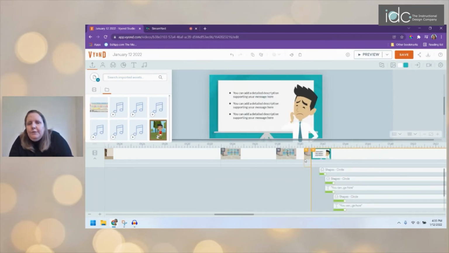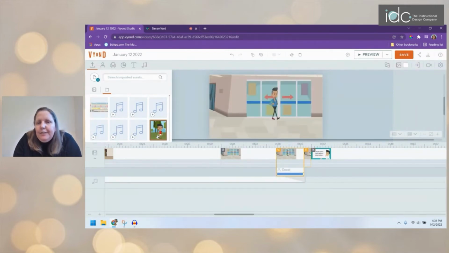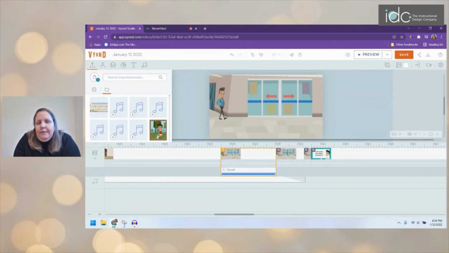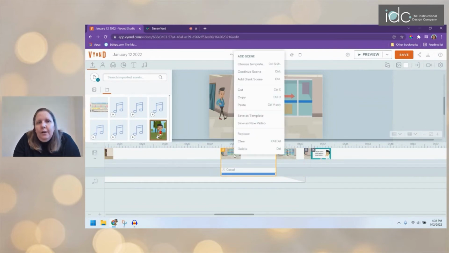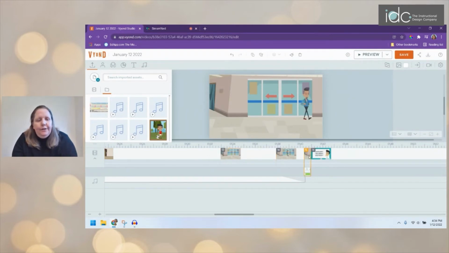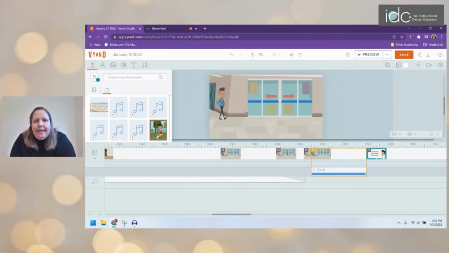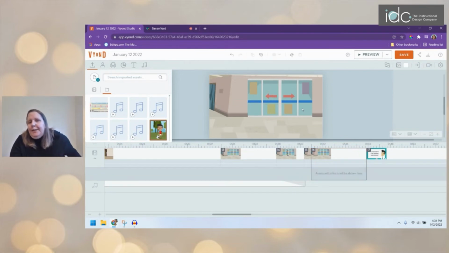The other thing I would do too is I'd probably want to have, after he disappears here, another scene of just the plain doors, right? Because to make it look natural. So let's put this here and do paste and get rid of him. So remember, these are our non-opening doors so that after he disappears, we'll just have the doors there.